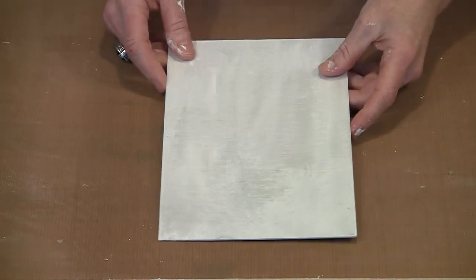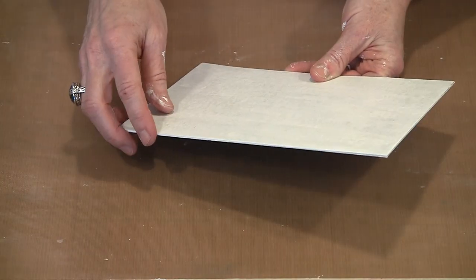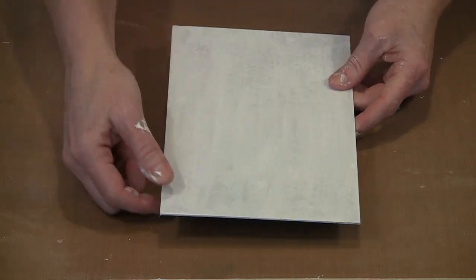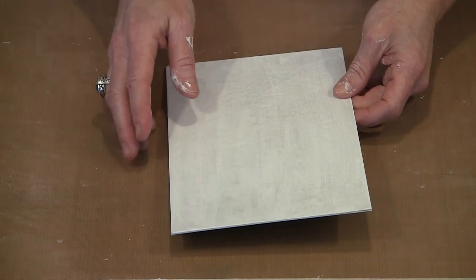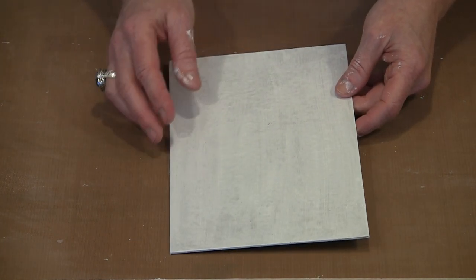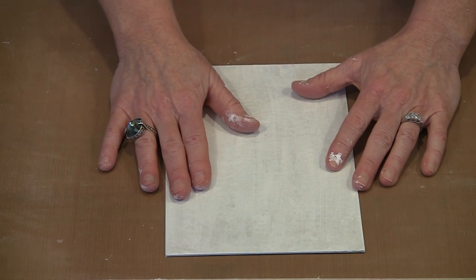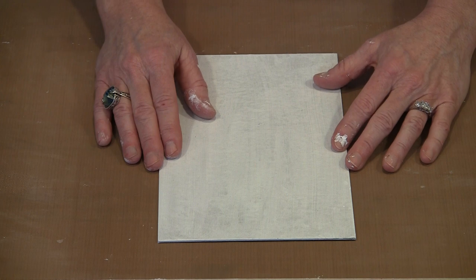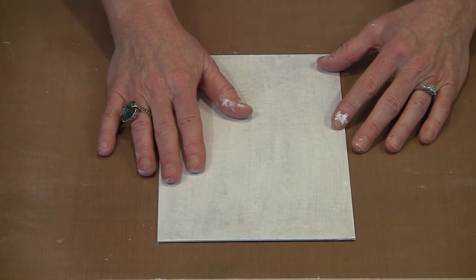I have a piece of chipboard that's already been primed with gesso on both sides and edges. These are going to be book covers — I'm going to punch holes in them and bind them with binding rings, so I want to make certain that everything visible will eventually be covered with paint or something. The gesso is dry, and I'm doing that because the chipboard is a brownish gray color and I want to start with a white surface.